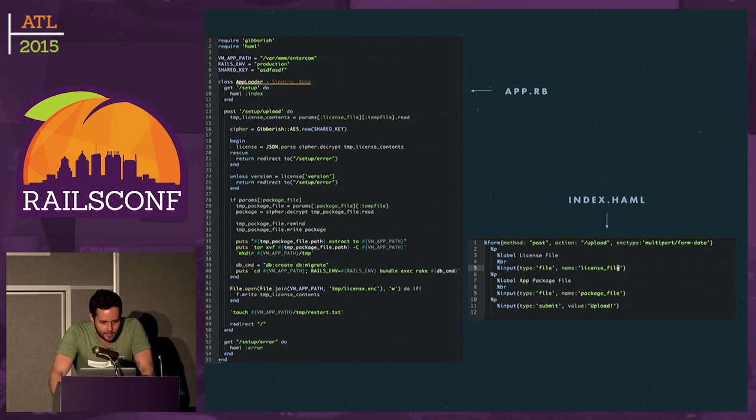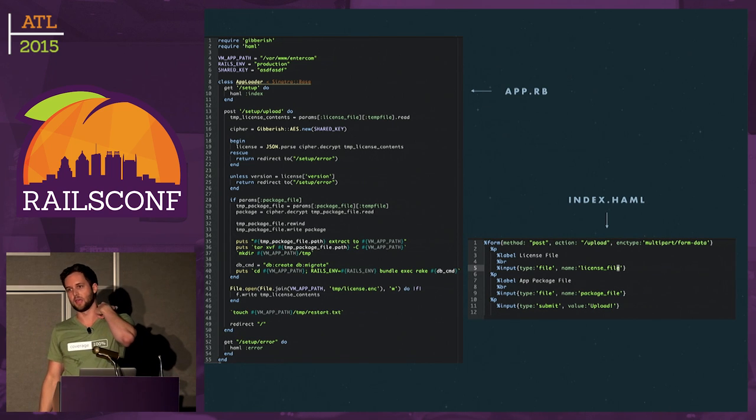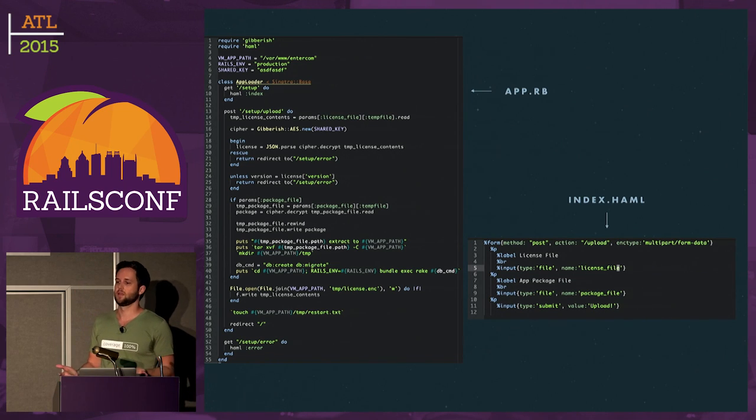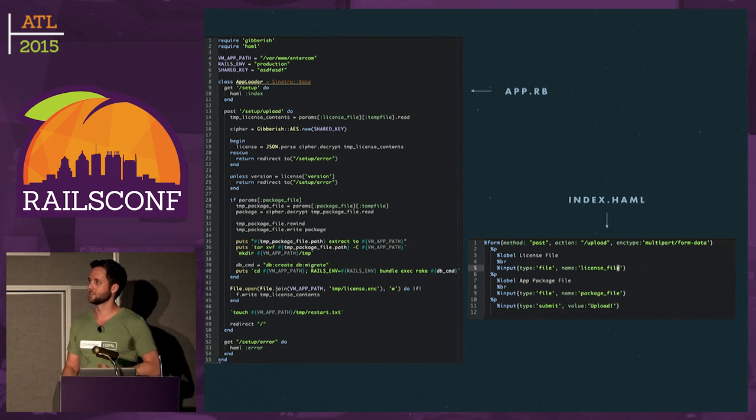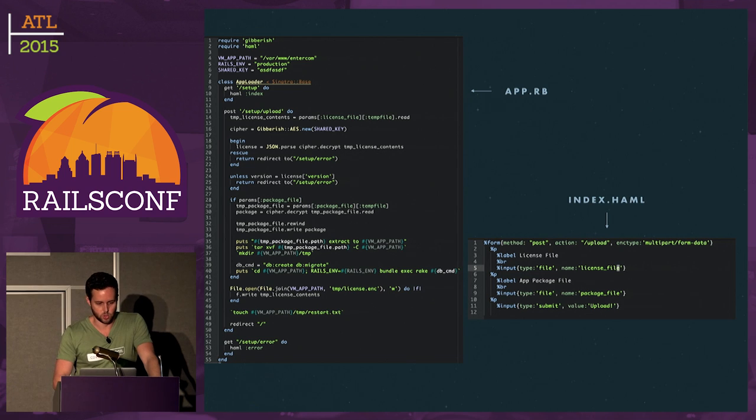I'm using a simple encryption library called Gibberish that is a nice abstraction over, I believe, OpenSSL. And then this horribly insecure shared key up there, ASDF, ASDF. If you do have your code obfuscated, then it doesn't really matter that the key is right there. It's just best to assume that if people are going to be looking into your code, they're going to figure out everything about it to begin with. So you don't really need a huge key.